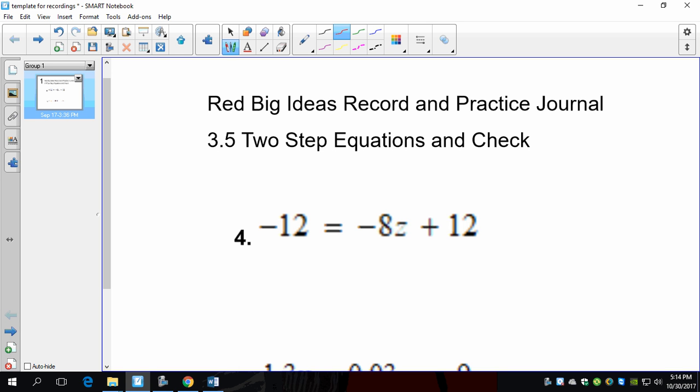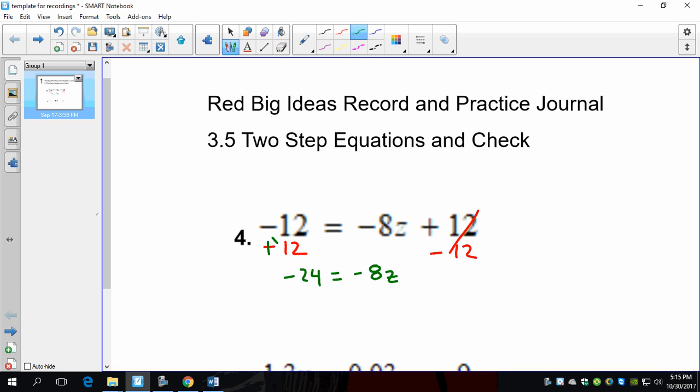The first thing we have to identify, we know it's negative 8z, and we're plusing 12, so we want to get rid of that, and we're going to get rid of that by subtracting 12. If we do plus 12 and minus 12, we get 0. So we're going to go over here and we're going to subtract 12. Now if you have negative 12 minus 12, don't forget, make sure you change your sign, and it's going to become negative 12 plus negative 12. Negative 12 plus negative 12 is negative 24. Now I have negative 24 equals negative 8z.